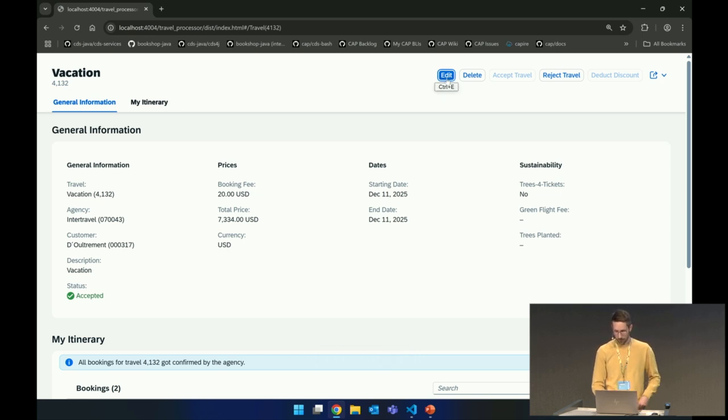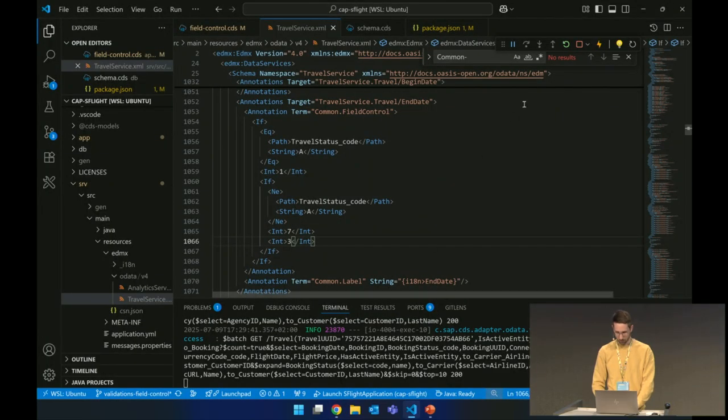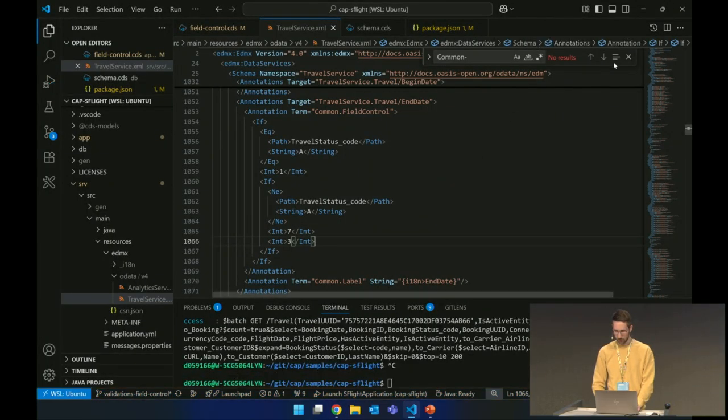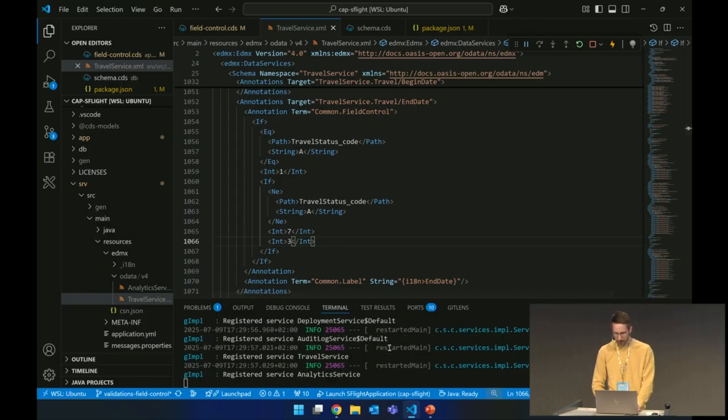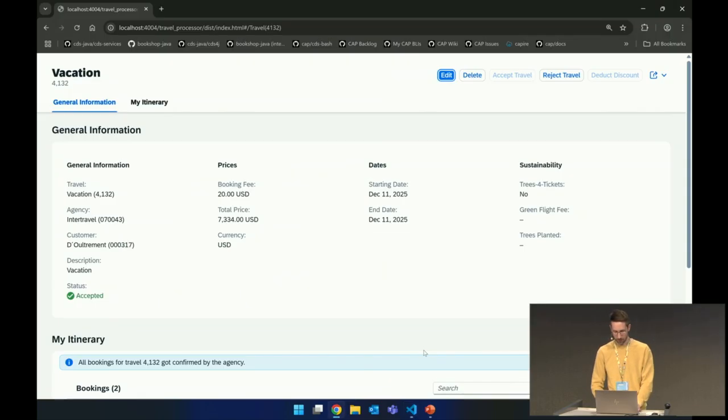Okay, I kind of interrupted my demo a little bit, because I actually wanted to continue with that travel. Let's just restart the application so that we get the data back and we can still edit the travel.